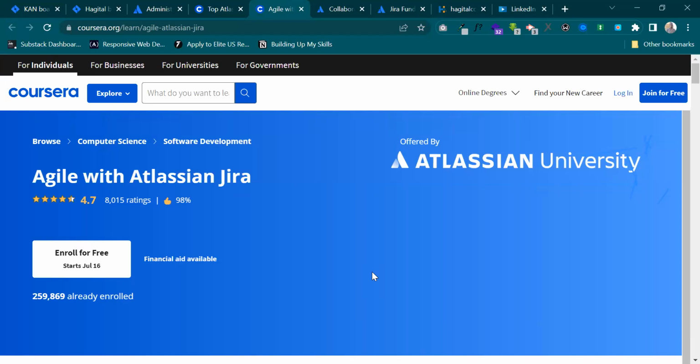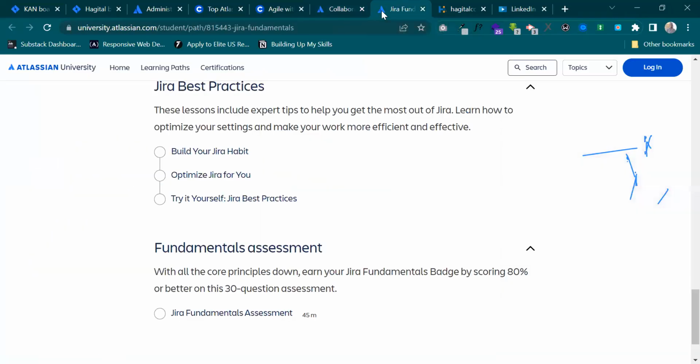So do we have any questions? So I'm going to send the link to, where is it? Jira Fundamentals. So I'll send the link to this. So we can try it. I would also go for it myself. Okay, do we have any question or contribution?